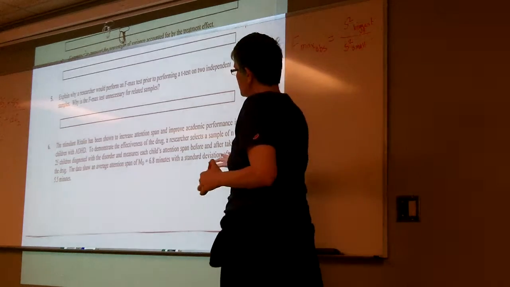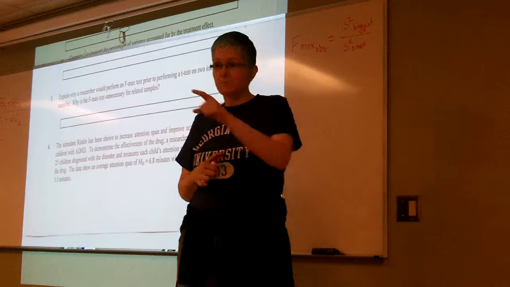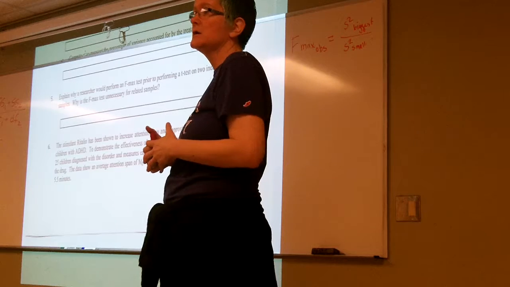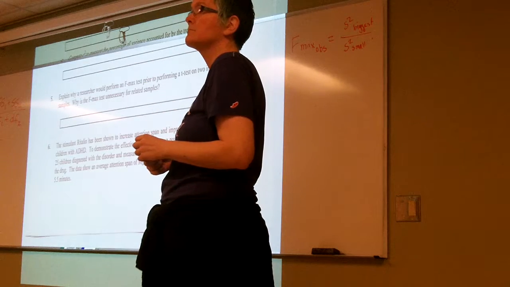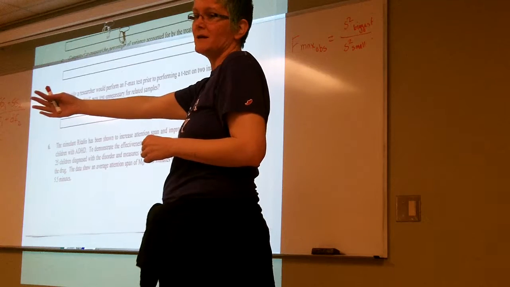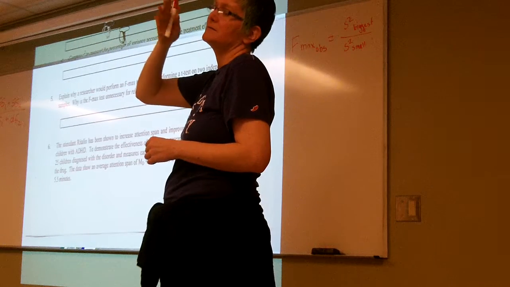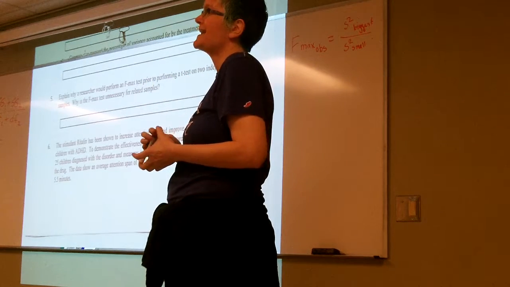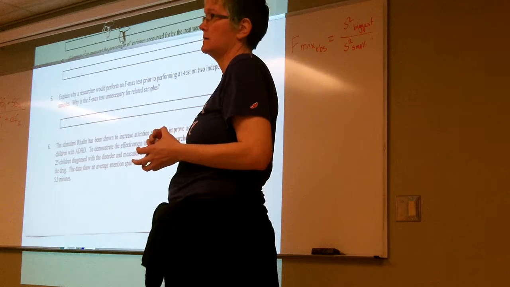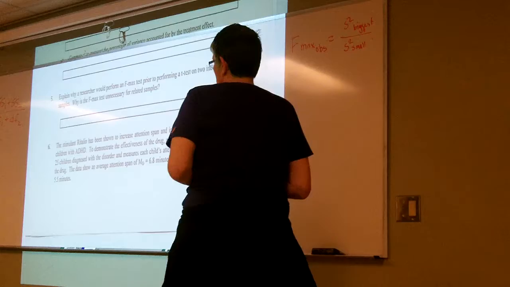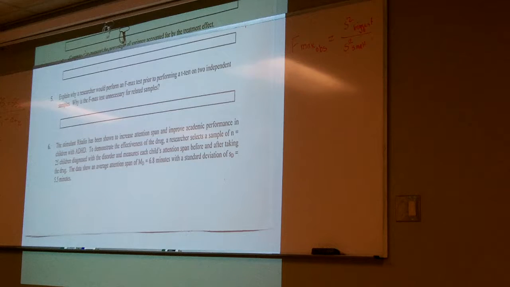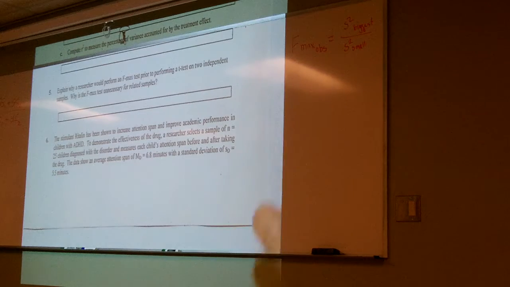Now, in this problem, I will tell you that when I did this, I did what you were talking about before, which is go for the positive value because I wanted to show an increase in attention span. So I took the experimental condition, which is after they took the drug, and subtracted out the control condition, which is before they took the drug, because that's your baseline. So that 6.8 represents an increase in attention span. That's how much better they got over the course of the study. If you do the math the other way, that's fine too. The numbers will be the same. You might have a positive or negative value somewhere else. But we can go ahead and go through all that math now.